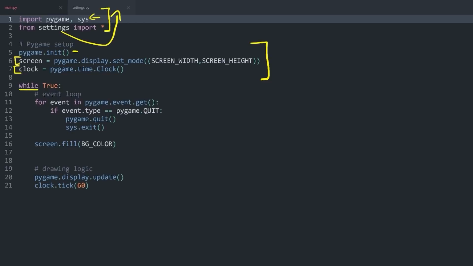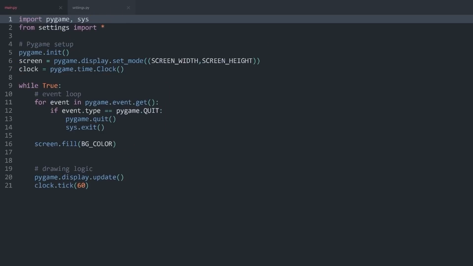Then we have our game loop, and in there we have our event loop, we are filling the display surface, and then we are updating and calling the clock. And all of this should be really simple if you understand basic Pygame. If you have no idea what I just talked about, check out my introduction to Pygame. This one is going to explain all of this in quite some detail.